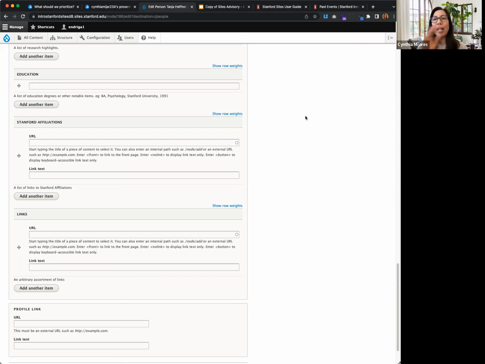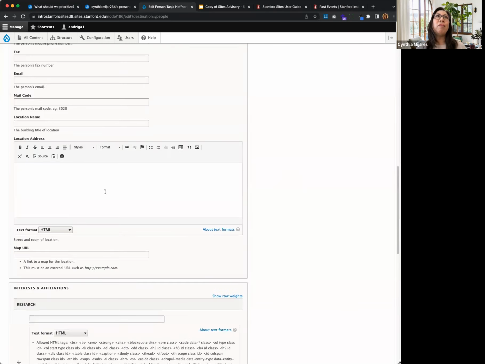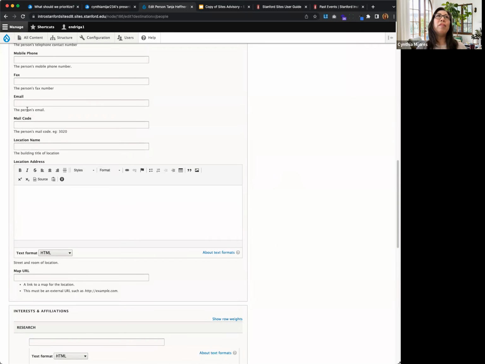it will not be available here to edit. So we don't even allow you, say for instance, if you have the body field on profiles or maybe their email address, it comes from profiles, it will be grayed out. So you won't be able to edit it here. You'll have to go to profiles.stanford.edu and make the changes there. And then it will update in your website. Okay, great. So the notification about that is that the field itself becomes grayed out. Mm-hmm. It's grayed, or I don't even think you can see it. Oh, all right, great. Thank you.